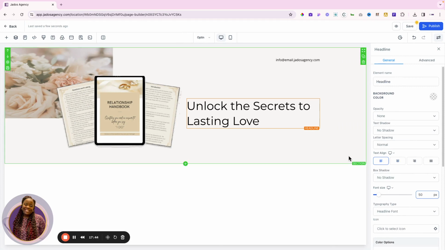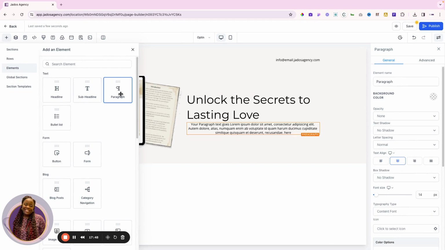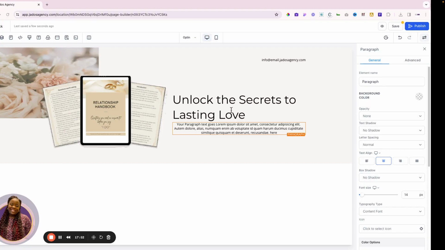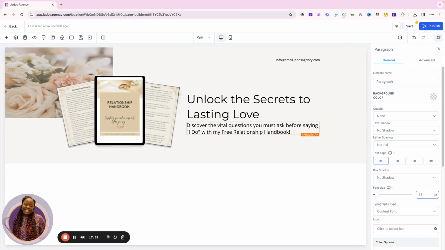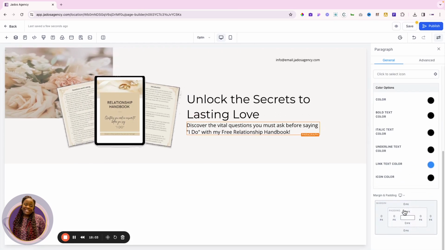Okay, and then we have the paragraph, I think. No, it's up, yeah, paragraph will do actually. All right. Then we text align it, let's increase that to maybe 22. And let's give it some margin.